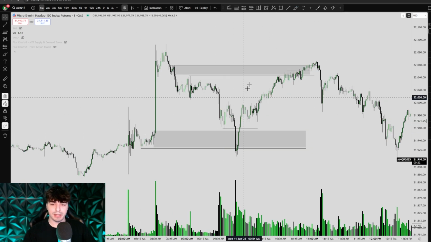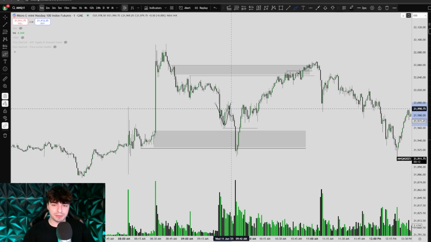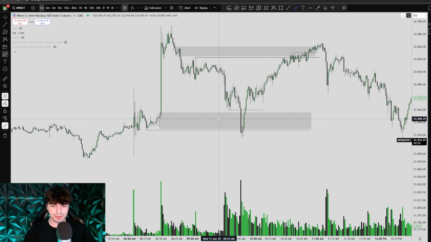We also have a level of liquidity that forms right here, this little low. Retail starts entering the market, retail starts buying. What ends up happening to the retail traders? They all get stopped out in one big swoop down. It was a little bit stronger than what we usually expect. It actually came down and took out what I call the demand low, but this is still all part of the simple trader framework, okay?